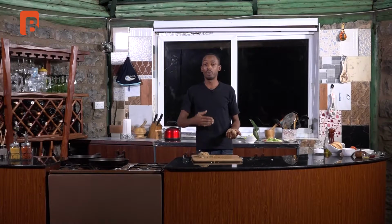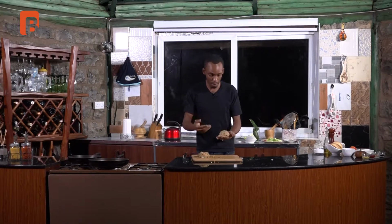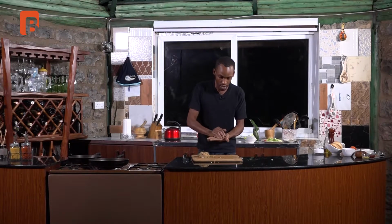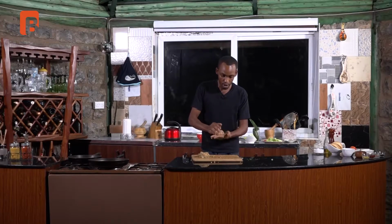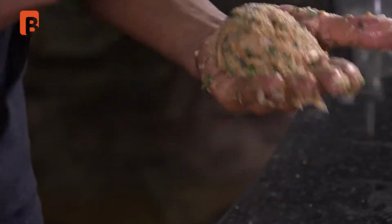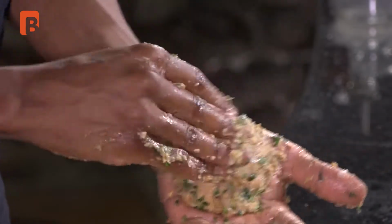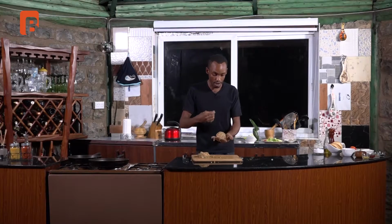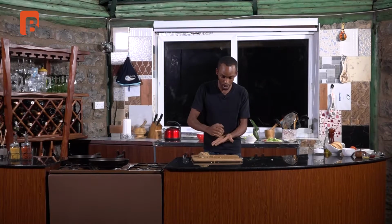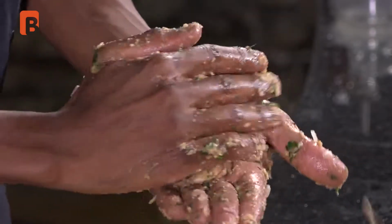And remember, you're going to be doing the same thing for your burger patties, especially if you're doing it with beef. Same process, just a different timing and consistency. Remember, with meat, you always have a bit of that beautiful texture of the fat that allows for you to really do it without adding too much egg or flour or breadcrumbs. But working with soy chunks as well, as I mentioned, it's a very dry mixture, so you may need to work your binding agent before combining the rest of your ingredients.